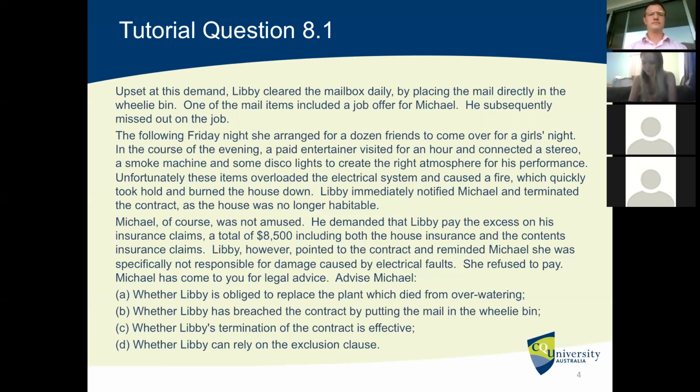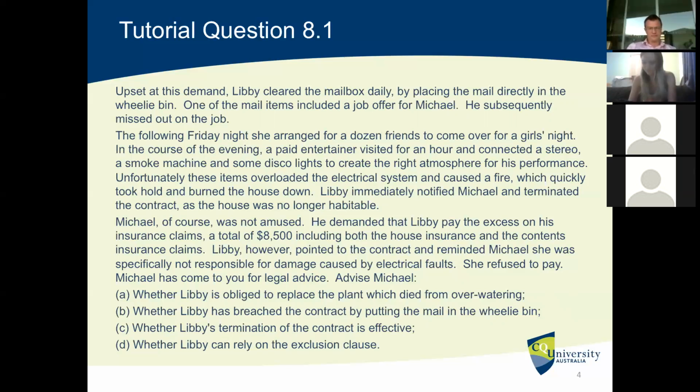Upset at this demand, Libby cleared the mailbox daily by placing the mail directly in the wheelie bin. One of the mail items included a job offer for Michael. He subsequently missed out on the job. The following Friday night, she arranged for a dozen friends to come over for a girls' night. In the course of the evening, a paid entertainer visited for an hour and connected a stereo, a smoke machine and some disco lights to create the right atmosphere for his performance.